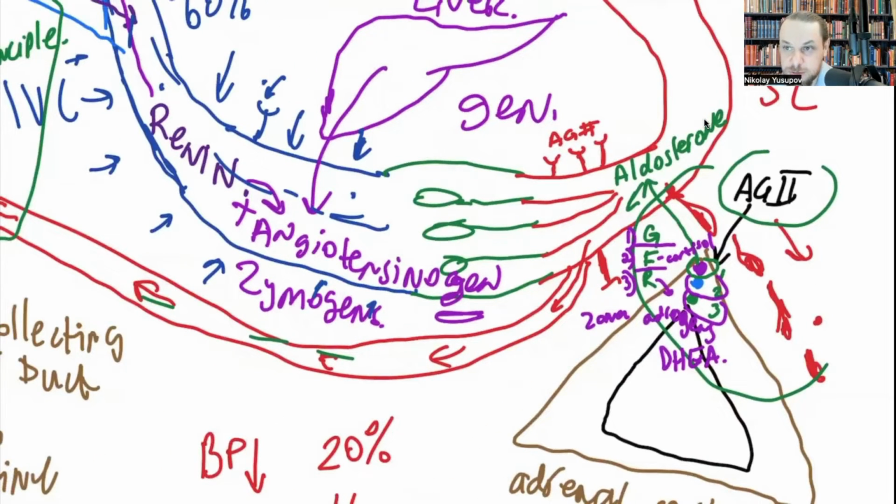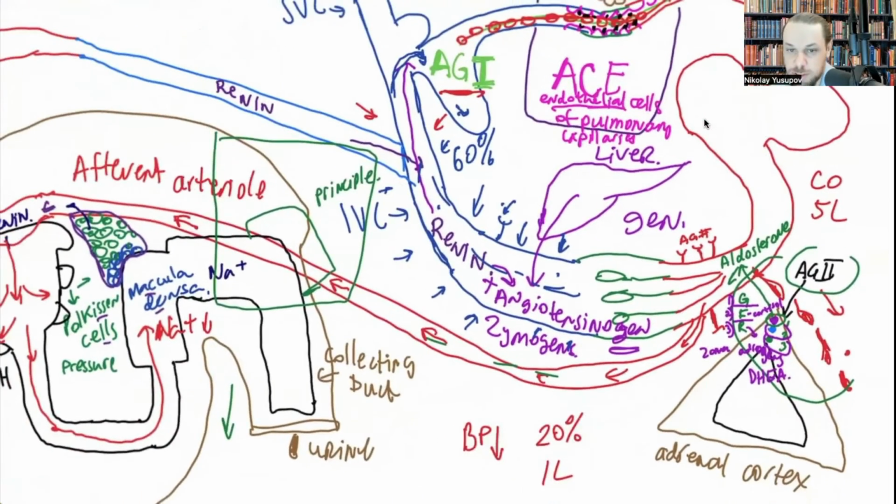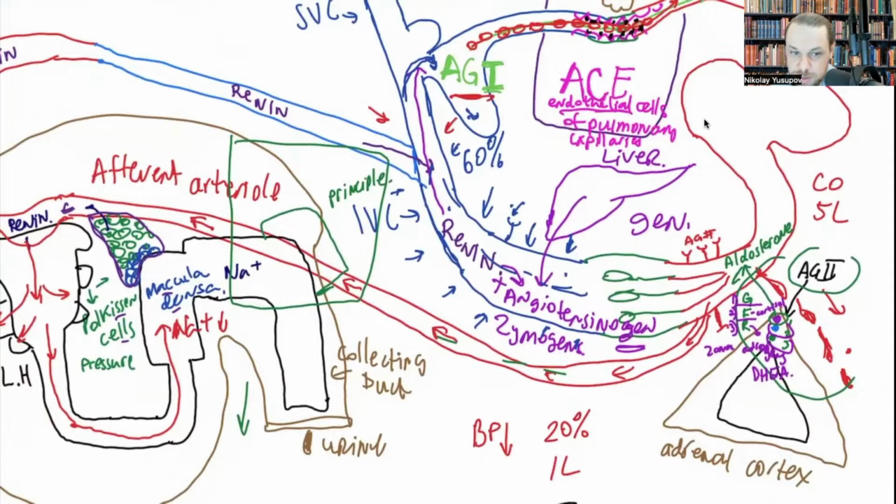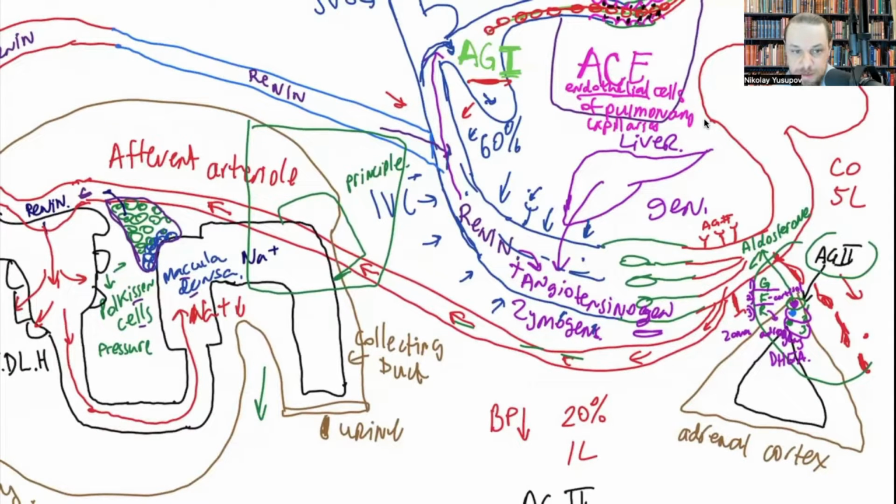All right, before we continue the lecture, I just want to make sure you guys are clear about the major stuff. I want to make sure you understand the function of renin, the function of angiotensinogen, angiotensin 1 converting to angiotensin 2, and then the effects that angiotensin 2 exerts on the body. What does it do? Blood pressure regulation, vasoconstriction, stimulation of aldosterone for salt and water retention. All of that is clear.